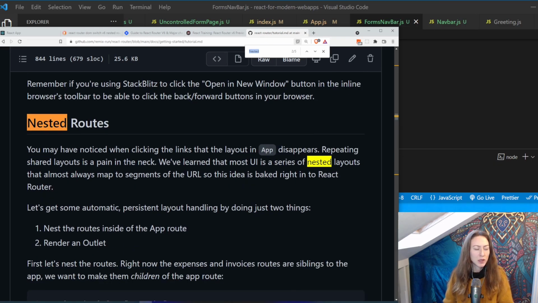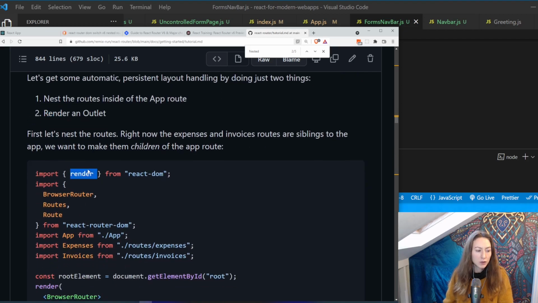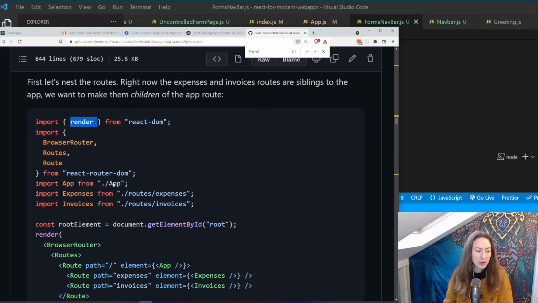You may have noticed when clicking links in the layout, app disappears. Repeating shared layouts is a pain in the neck. We've learned that most UI is a series of nested layouts. Let's set some automatic persistent layout handling. Nest the routes inside of the app route, render an outlet. Okay, so we need render as well, it seems.